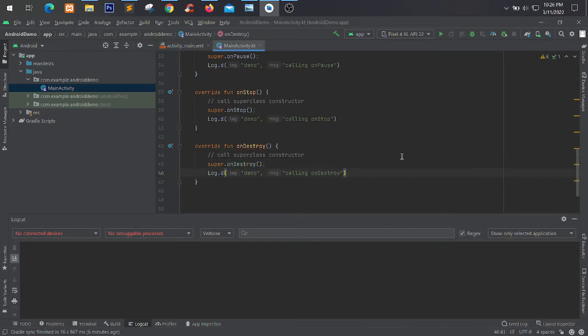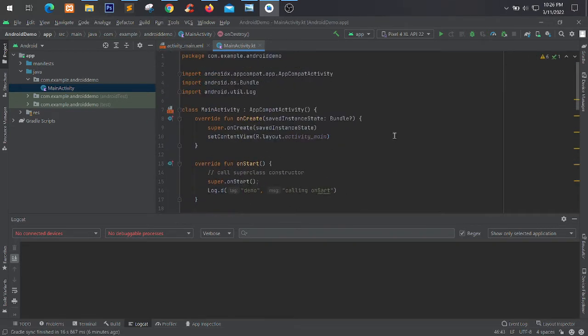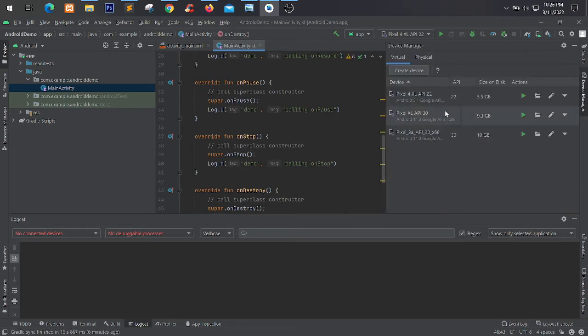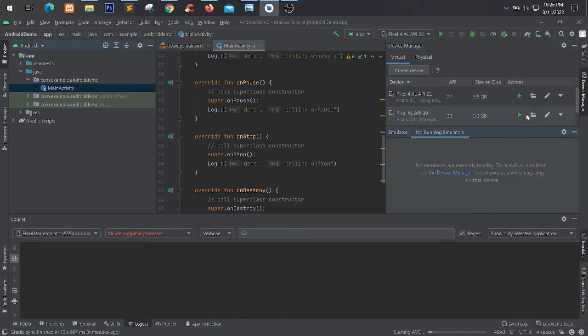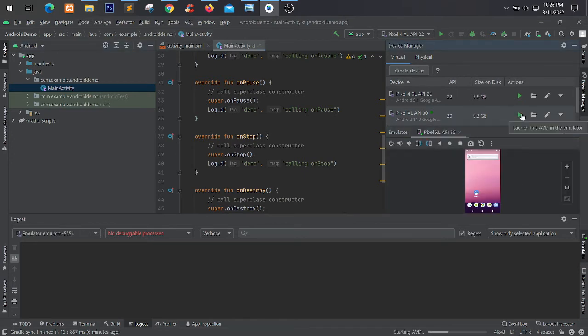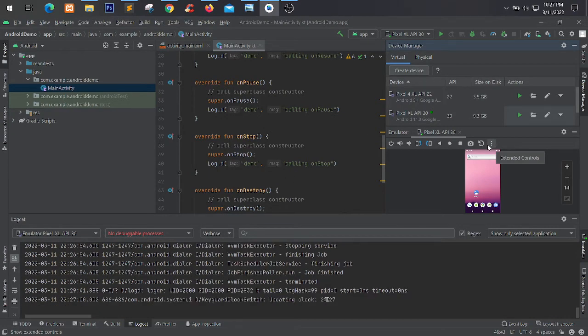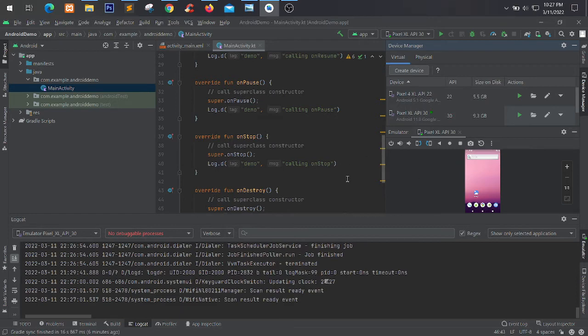So we already implemented all the callback methods. Let's run this one. The log will be displayed here once we run the application. Let's open our emulator. Make sure that if you will be using an emulator, your emulator SDK or API is greater than what you set in the project earlier, because if not, your project will not be able to run here.